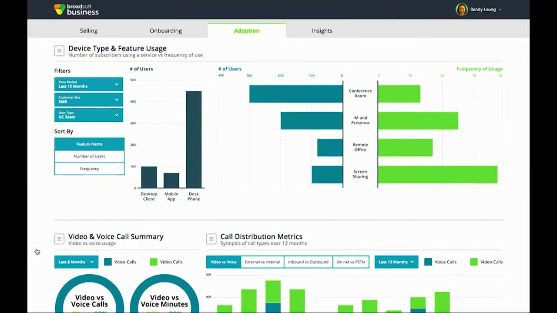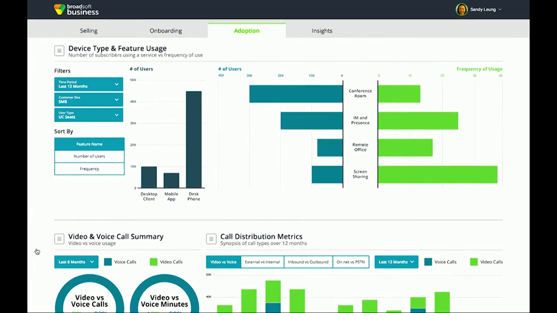On the right-hand side, what you're seeing is apparently conference calling is very popular with all of the users in this user base. The one highlight I want to show you is while conference calling is being used a lot, look at screen sharing. Not as many people are using screen sharing, but the people who use screen sharing use it a lot. In fact, they use it more than once a day. So now that's a key insight you want to gain about the adoption, about the level of engagement that you have in the products.